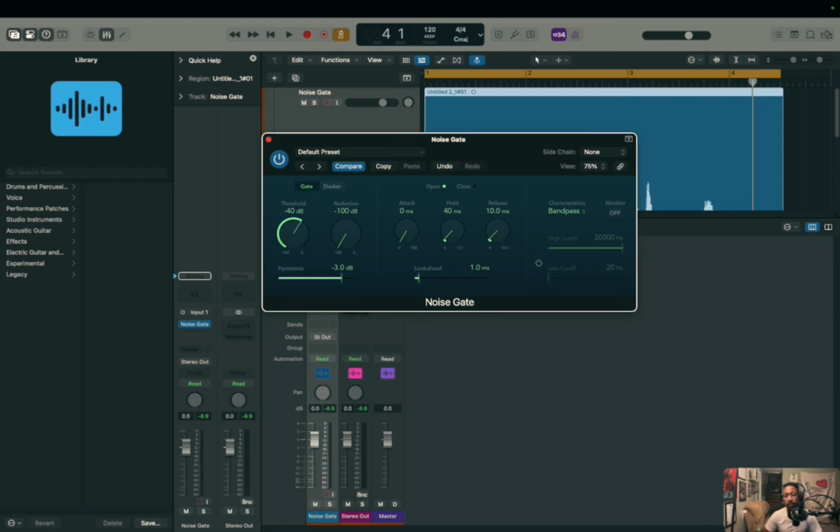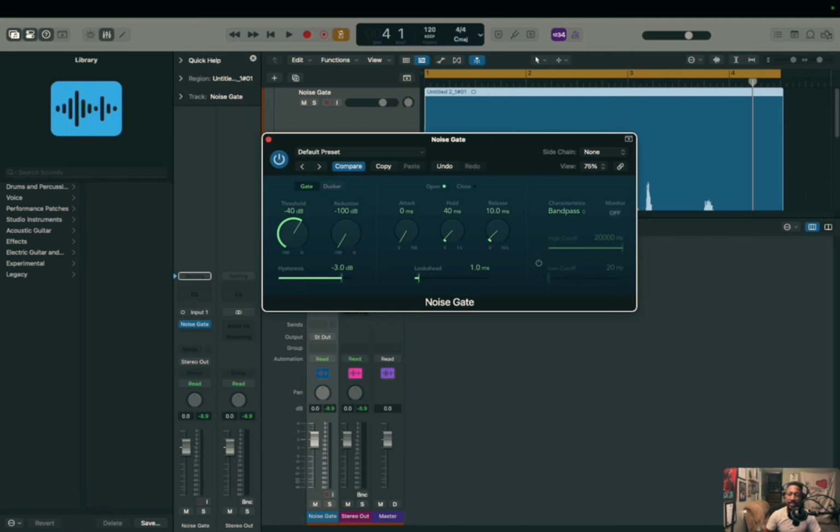That is just a basic understanding of it. We can go into more depth, but this is just a quick video to help y'all understand exactly what a noise gate is, how to use it, at least some of these functions. I don't know everything about this. I'm still learning myself. However, I understand the gist of it and the fundamentals of noise gating, and it really helps you have better control over your vocals.